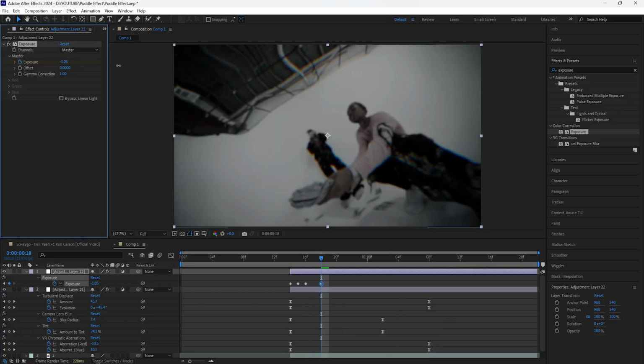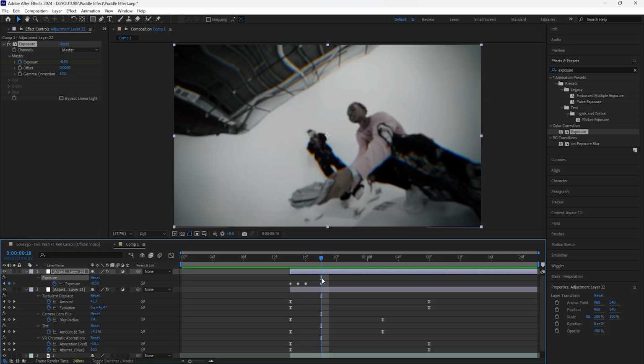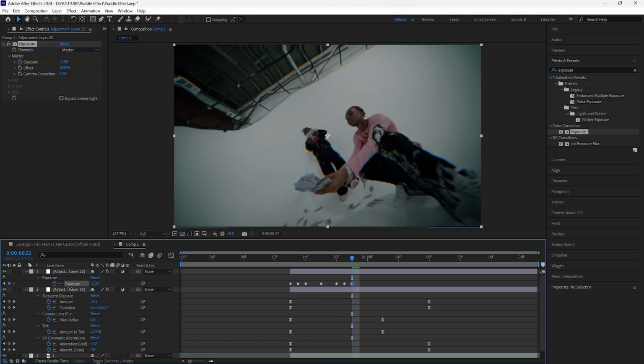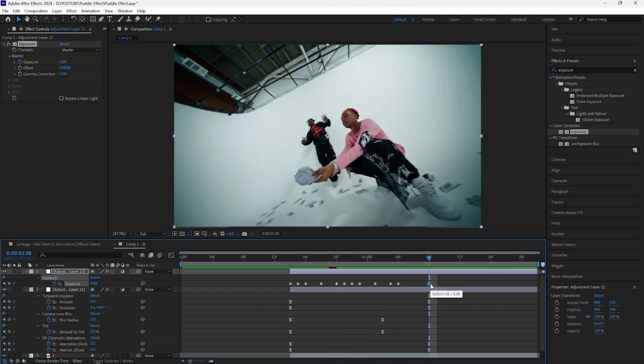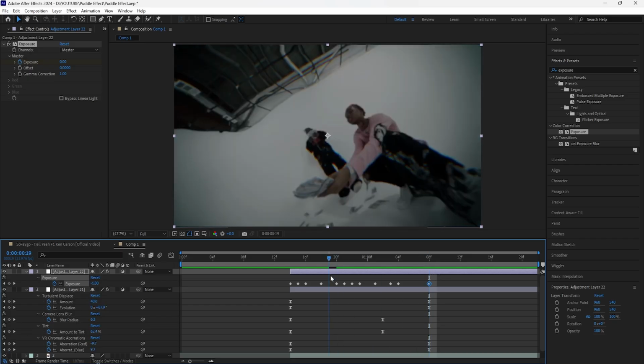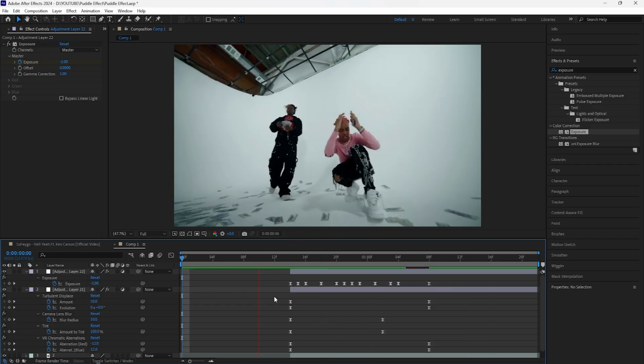Let's just increase this back to like -0.50, and I'll just continue keyframing the exposure until I reach the end of the puddle effect. So just go forward every like 1 or 2 frames and then increase or decrease the exposure so that we get that flicker effect. And once you reach the end, of course, you want to make sure that the exposure is back to 0. Then we're going to easy ease all these keyframes. Now we have that flicker effect.